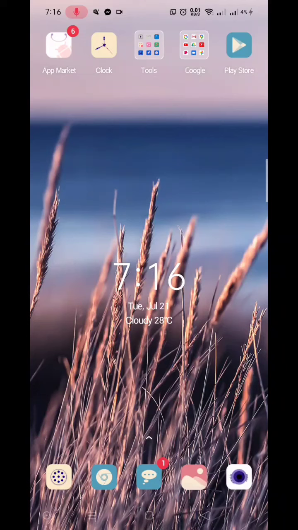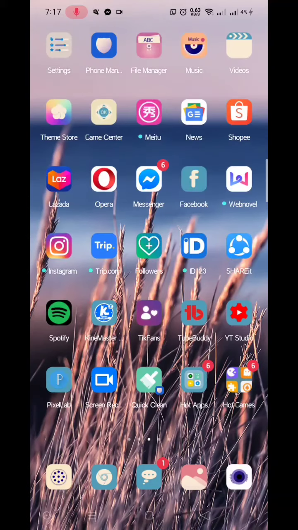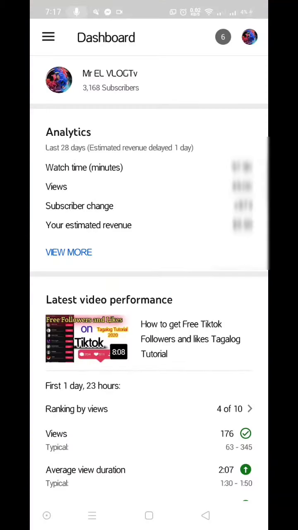In this video I want to share with you these simple tutorials on how to get dark mode on your YT Studio application. These are very easy tricks, guys, on how to turn on your dark mode theme, because most of our Android devices do not have a dark theme on their cell phones. So first step, you will open your YT Studio application. Then if you see there's a white background, then we need to change that into a dark mode theme.